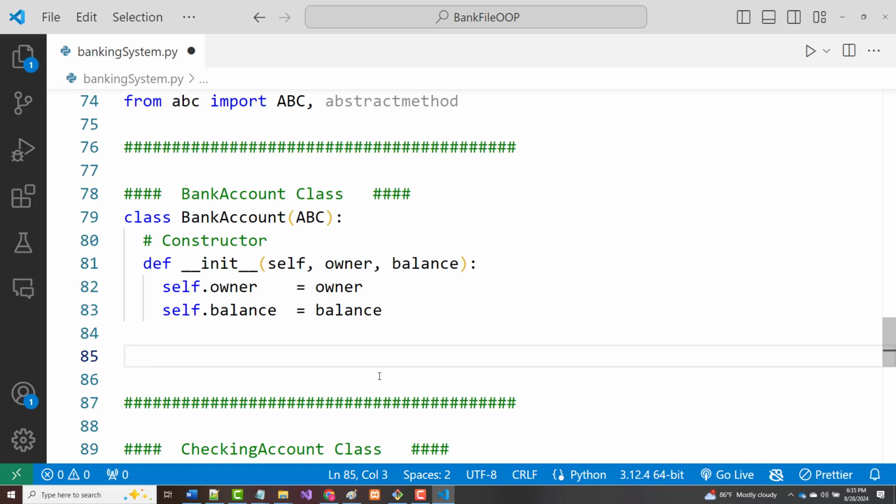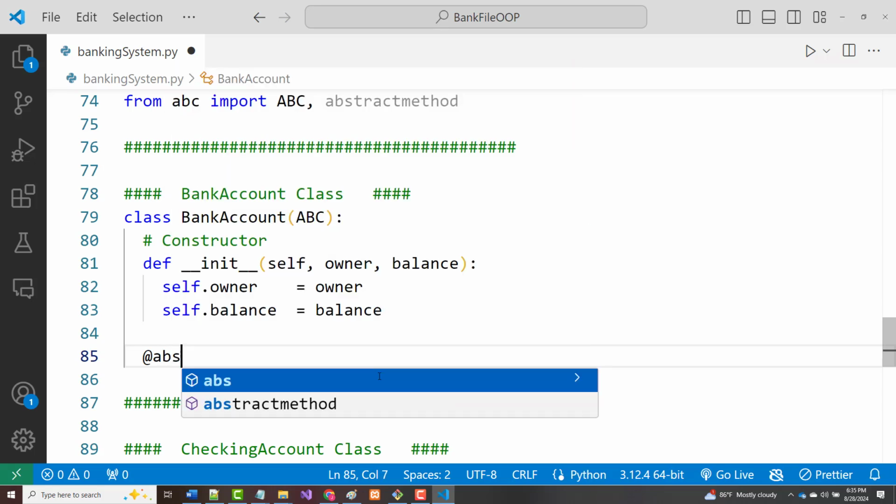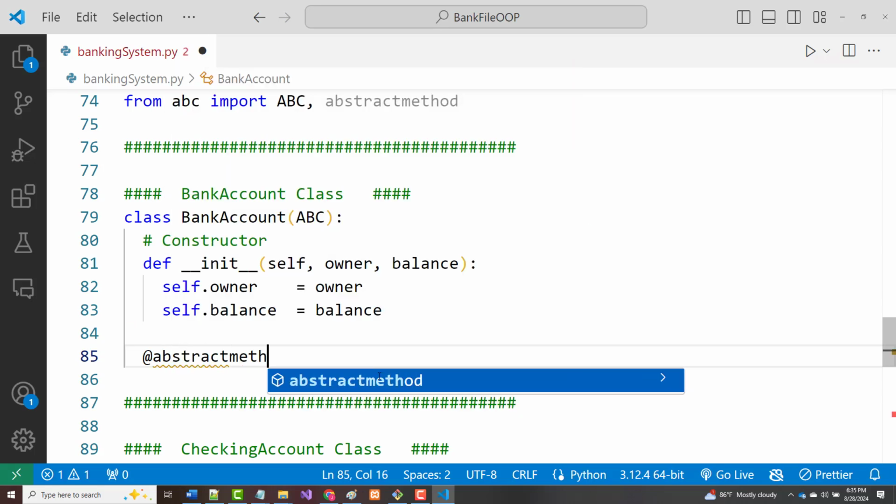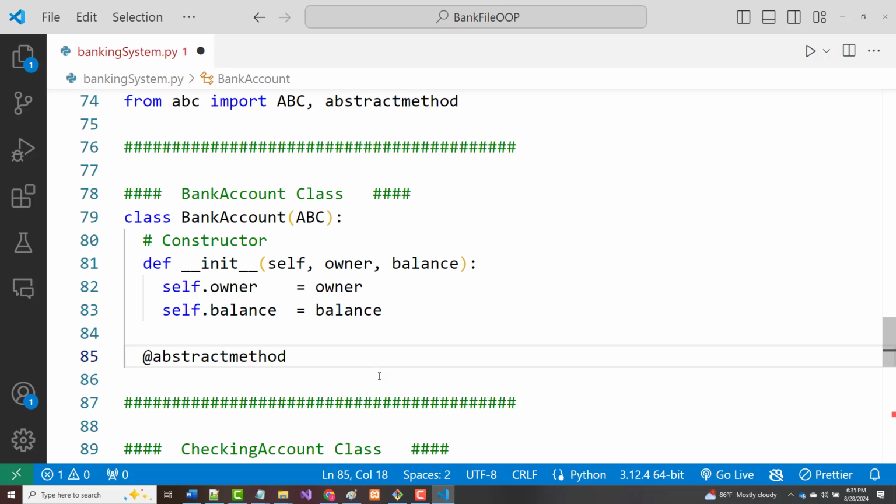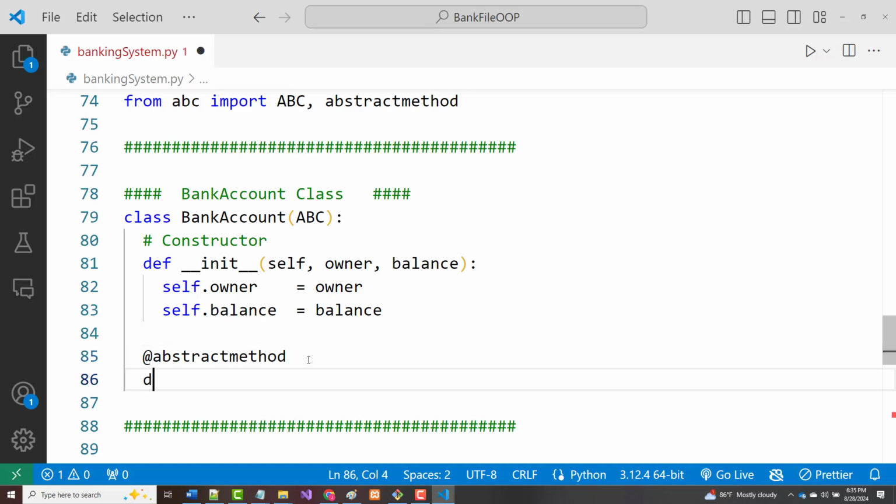All right, now I'm going to create 3 abstract methods. And I can put here @abstractmethod, and I can do that because I imported it from ABC. So we're going to start with def check_balance(self, and we don't want to implement that here.